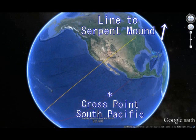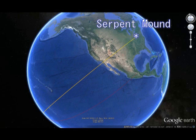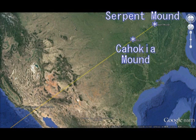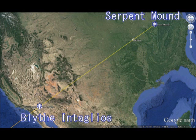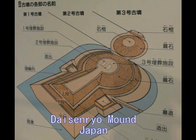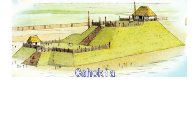This line will come to USA now, North America. In North America, Serpent Mound is here. And Cahokia Mount is here on the way — just on the way, no errors at all. Remember? And Blythe in Taglius — these three are on the same line, and then up to Washington, D.C. This is Cahokia Mount in USA, very similar to Daisenryo Mount. I'm convinced that these are created by aliens in the same concept.